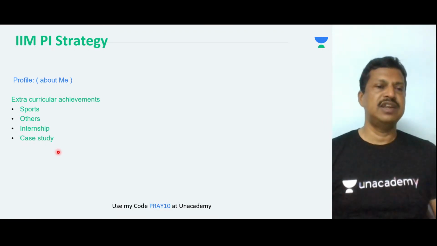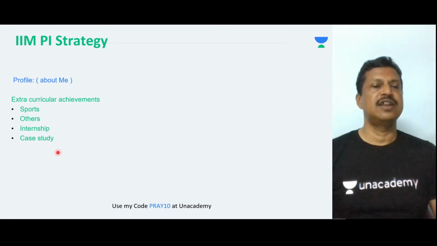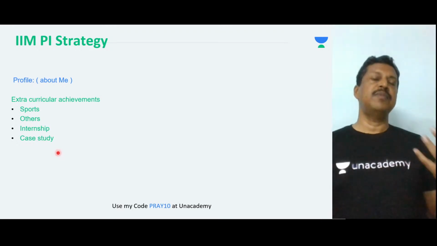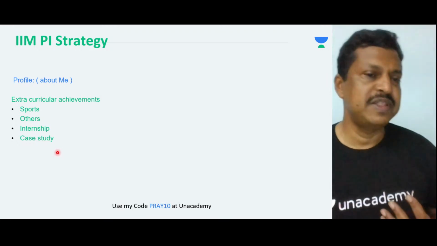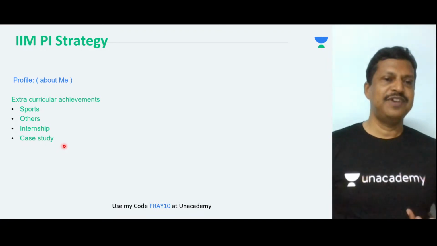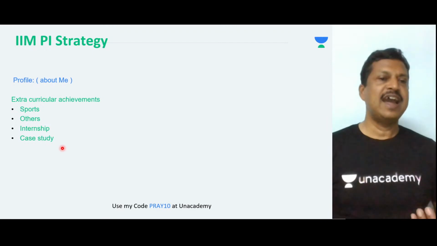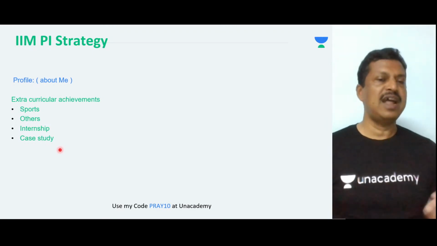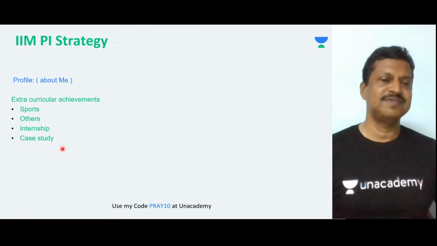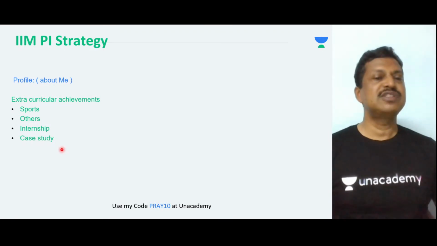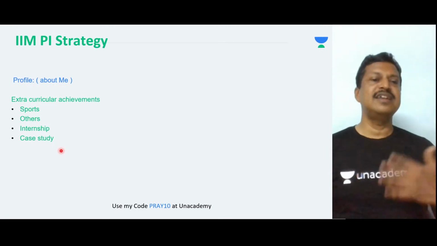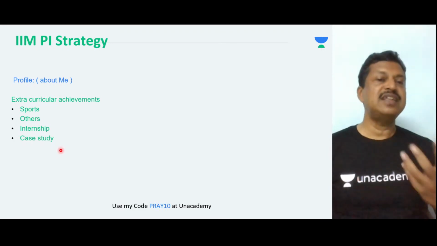If it is individual, it's good. If it is group, then you make a group and participate over there. So what happens is, you get an exposure, and if you get some recognition from there, it's great for you. At least you know how to study a case, how to analyze a case, how to find the problems, and how to find the solutions for the problem, right? So those things you do, so you actually increase your knowledge, right? So that is very, very important.